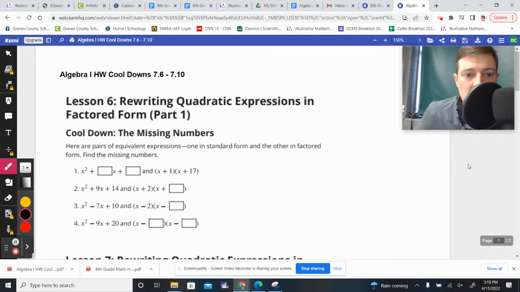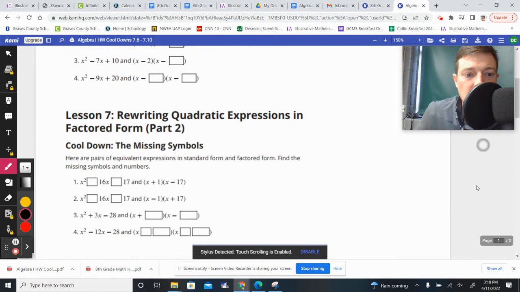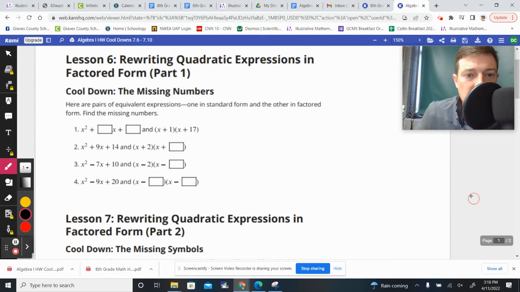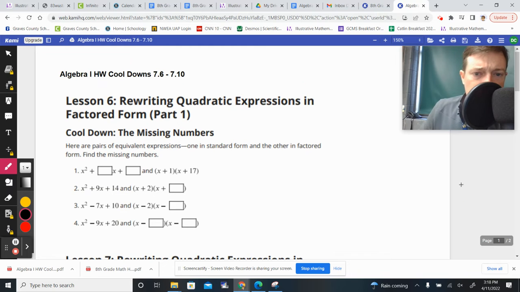This lesson that we did today could probably extend into helping you with tomorrow's a little bit. There are some slight differences there, but for the most part, it's just practicing the same idea. In this video, I just want to quickly talk about it if you weren't able to grasp it or you're absent. The whole idea here is whenever we write quadratic equations in their standard form, ax squared plus bx plus c, and we're coming from factored form or going back to factored form, we've noticed something.